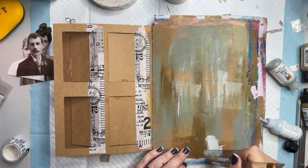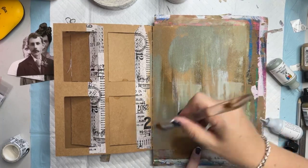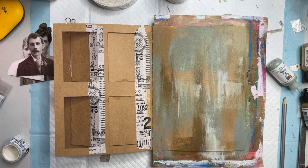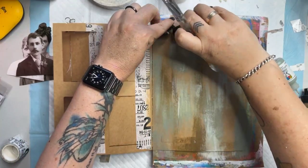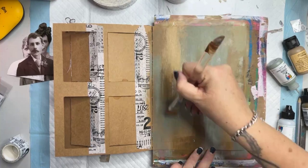Welcome to everybody who's just tuned in. I am making an interactive art journal page very quickly and very easily using my Dean Wakeley products, Dean Wakeley journal, Tim Holtz products. I'm going to be adding some stenciling and some stamps in a moment.